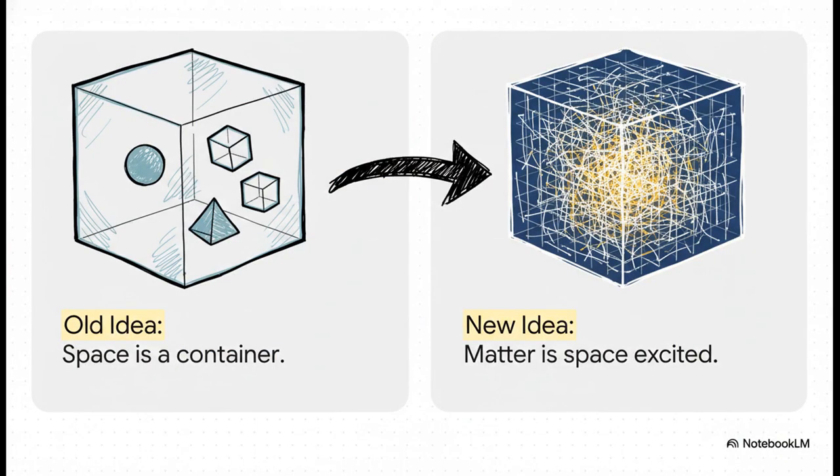So, the first thing we got to do is make a really radical shift in our thinking. See, for centuries, we've pictured space as this empty box, right? A continuous, smooth container, and we just put stuff like planets and people in it. This theory says, nope, that's all wrong. Space isn't the container, it's the thing itself. It's a fundamental grid, and matter isn't something you place in the grid. Matter is just a pattern, a ripple, an excitation of the grid.